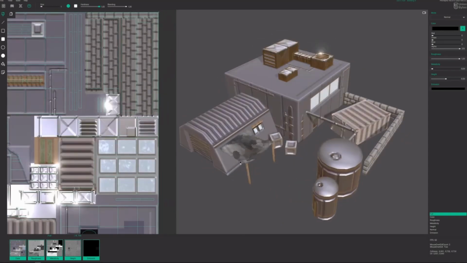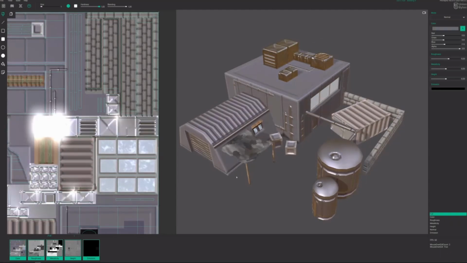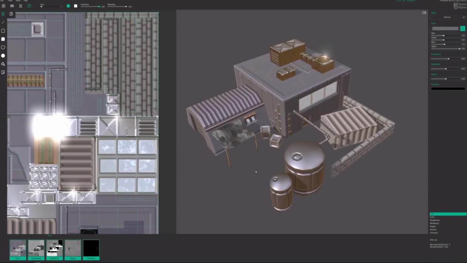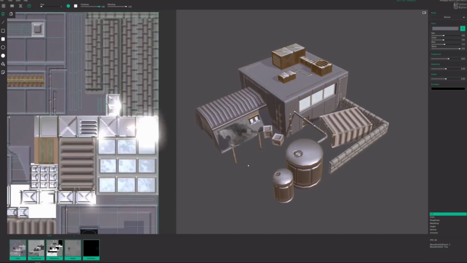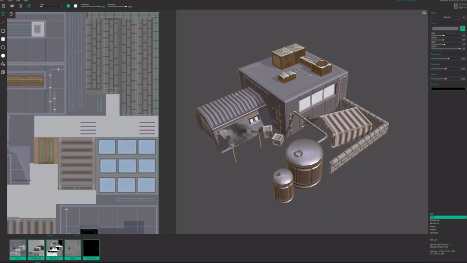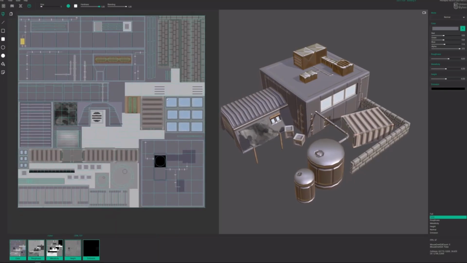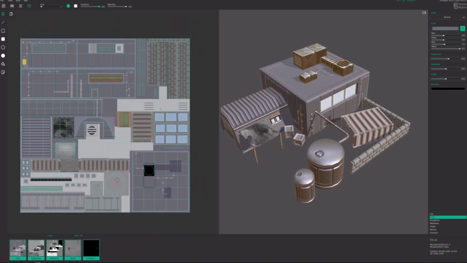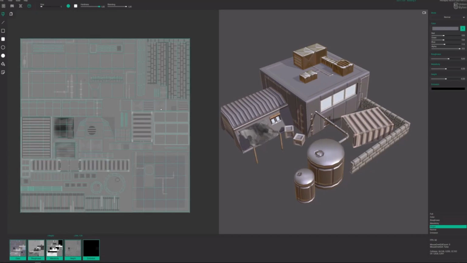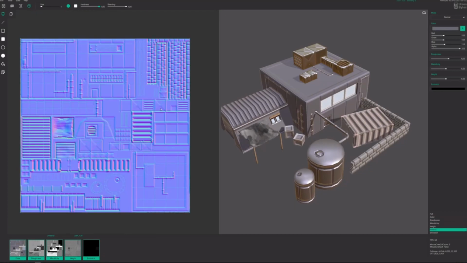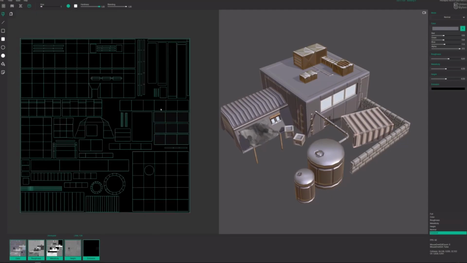This model looks very interesting, by the way, and I'm going to make one more comment. Maybe you have a different agenda, but I see PBR applied here. Yes. It's PBR because we have all channels. We have the color. Also, if I press C, for example, you can see on the left screen each channel. So this is the color channel. This is the roughness, the metallicity, the height, the normal map, which gets generated automatically from the height, and emission.